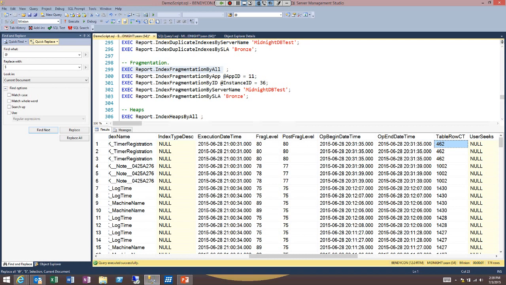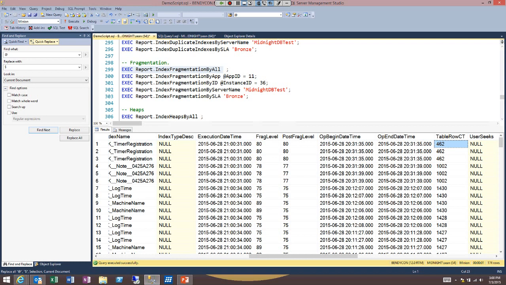So maybe this would be something where you would say, let's up the threshold from like 20% up to like 95%, so that we're not wasting cycles every day reindexing tables that aren't going to do any good anyway, right? And you can do that based off of any number of queries you want. The cool thing about having Minion Reindex and Minion Backup inside of Minion Enterprise is that you make the changes centrally.